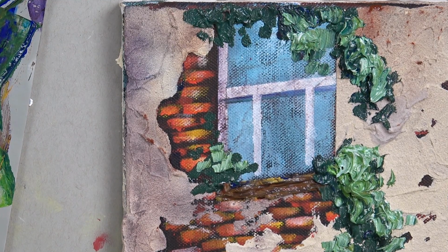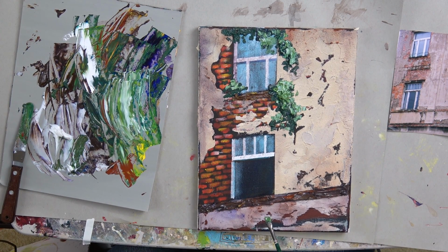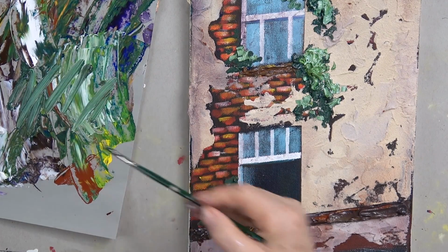Now, if I zoom back out, you see the painting the wrong way, but you can see how thick it is. Now, you see suddenly we've got something kind of cool. Now, part of me wants to put some of this greenery over here. I just feel like I need some green coming off at the bottom of this window too. Just going to come back into my palette, and maybe just for balance, I want a little bit of greenery coming up here on the window, make this more interesting.